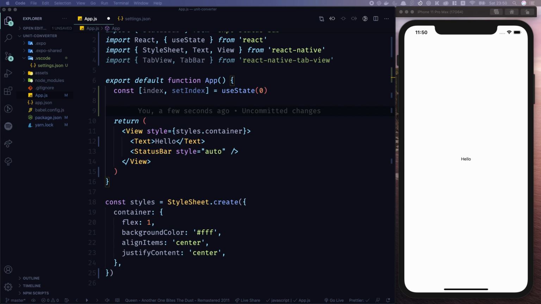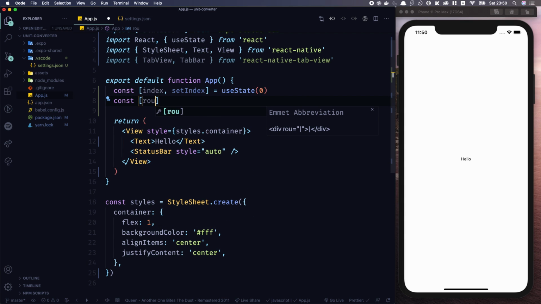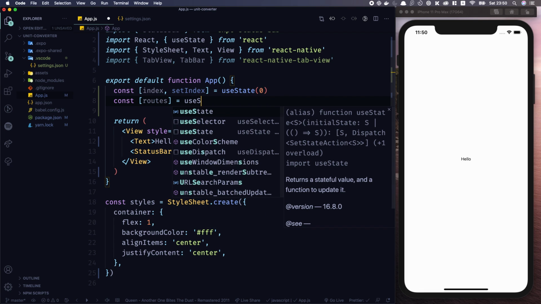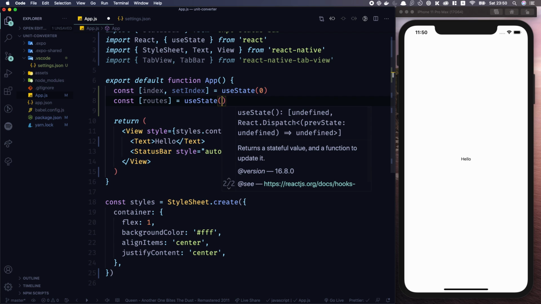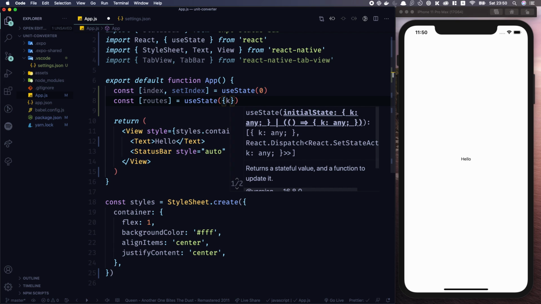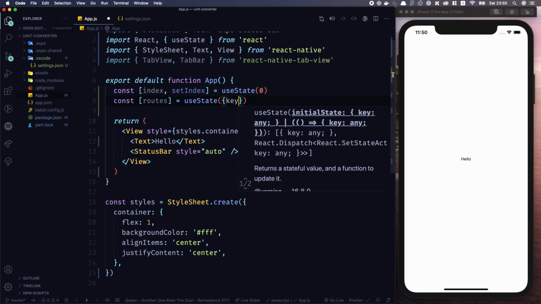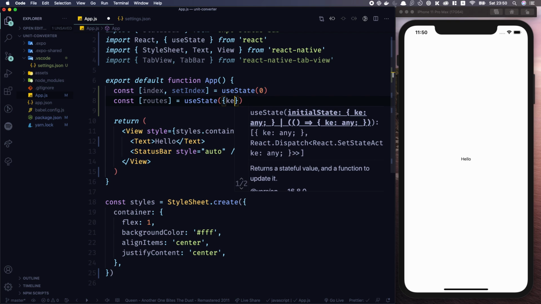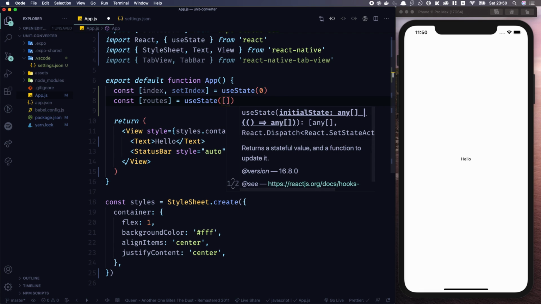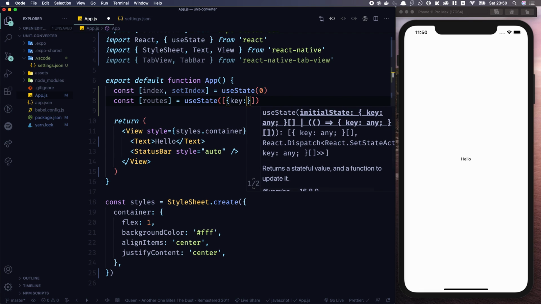So for doing that, we are going to declare a new variable called routes, and in this case we're going to also use hooks for this, and the initial value is going to be, so the routes needs to be, is just an object that has some key and some, well, it's not an object, it's an array of objects that needs to have some key.